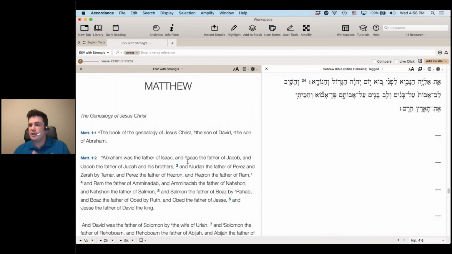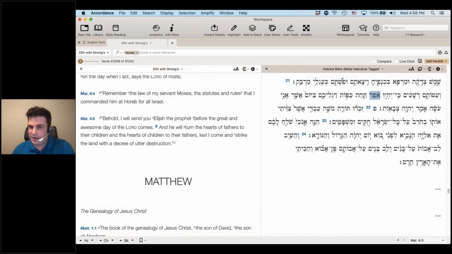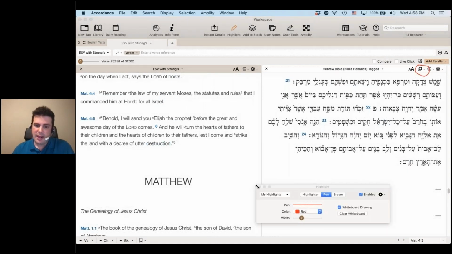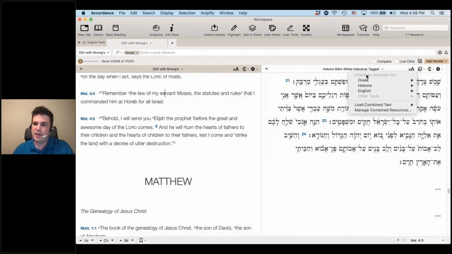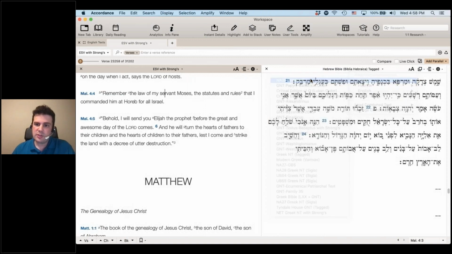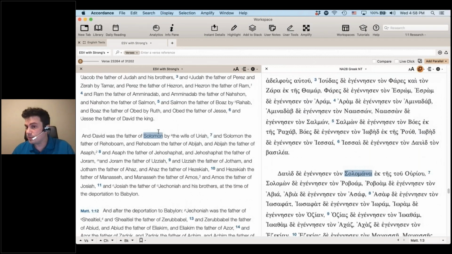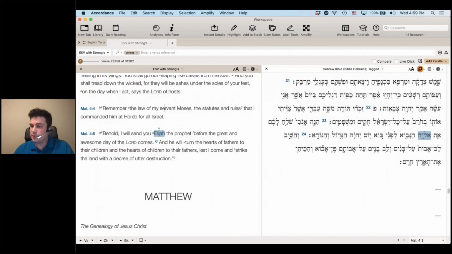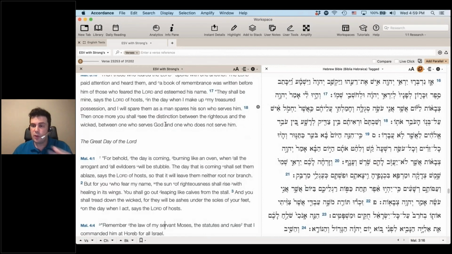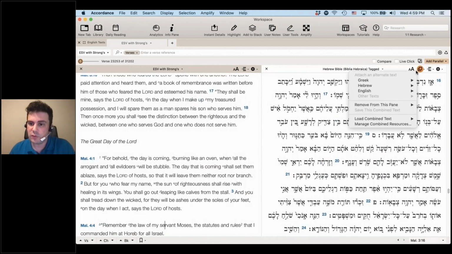So whenever you're in a case where a pane is insufficient to display all the requested books, you get this handy dandy little icon. And this handy dandy little icon says, I want to attach an alternate text. That lets me switch back and forth. So I'm in Old Testament, I get Hebrew, I go to New Testament, I get Greek. Very fancy. It's not a new feature, but just showing you that's how it works. And to me, that's the logic. Can I display everything? If I can, no need to display the icon. If I can't, let's display the icon and give you a choice for what you want to add in.